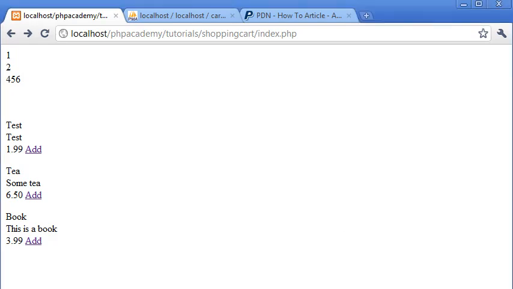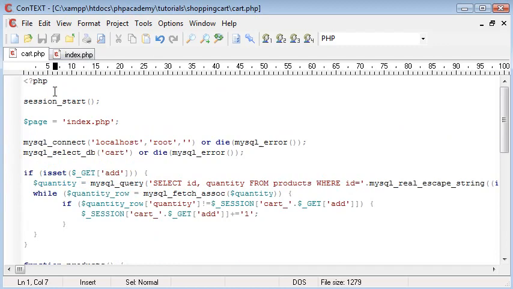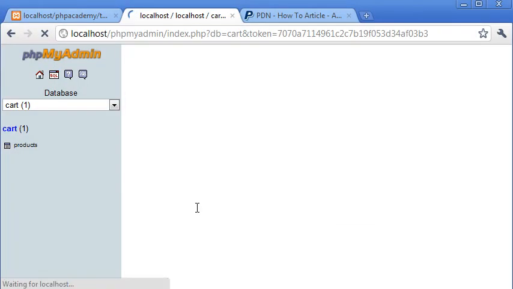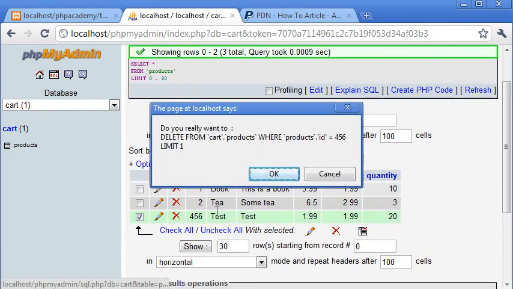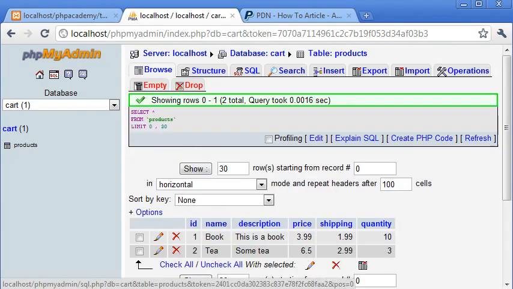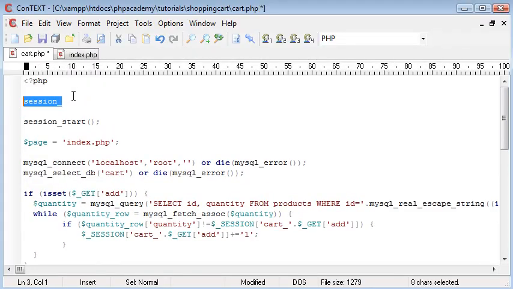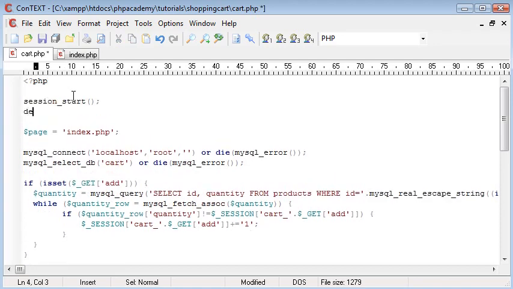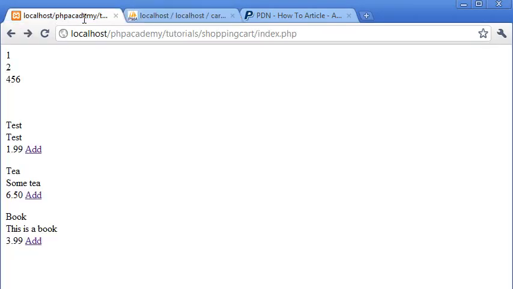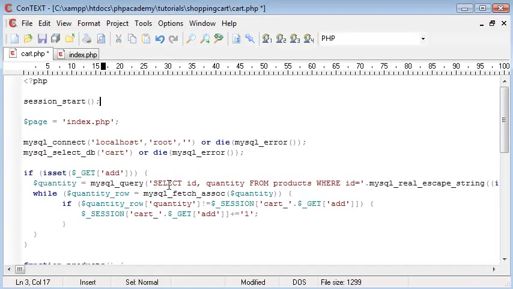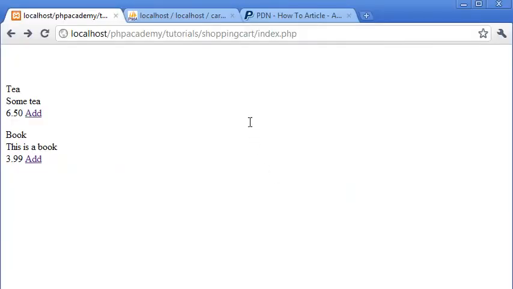Okay, so what I'm going to do quickly is just clear all my session data, just so we can start from the beginning. I'm going to delete that test value from the database. If you don't already know how to do this, what I'm about to show you is a great way to just clear all your session data. If you are developing this and you're struggling, we're just going to type, in fact no, we need it underneath this, so we're just going to type session_destroy. I'm going to come on here and refresh, and that's destroyed all of our session data, and now we can start again.